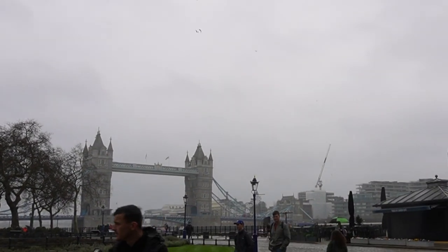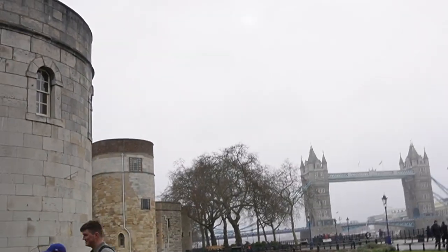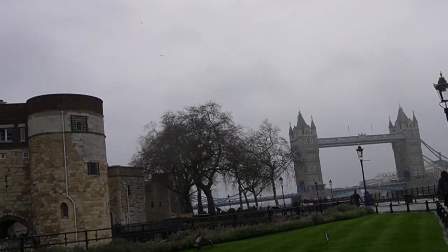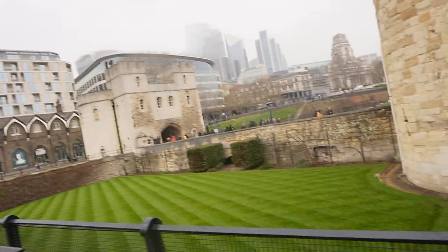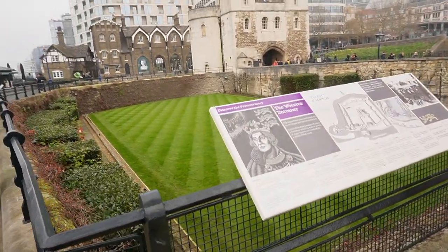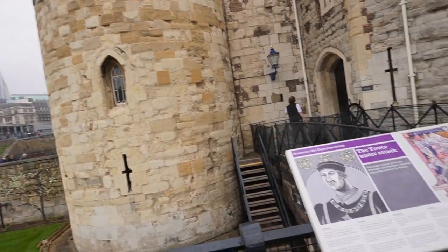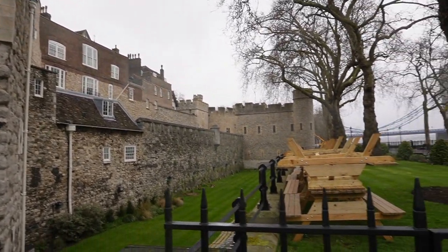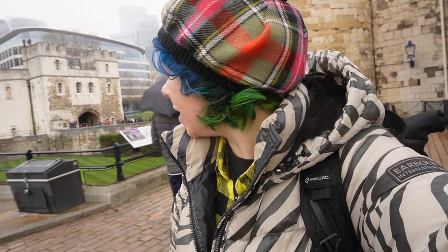We're going to the right of the queue because we're rock stars. One thing I'll point out is that we still have a lot of the Queen's symbols here, which I kind of like — I don't know if anyone likes Charles. Maybe he should have been nicer to Diana. If you forgot to book tickets, don't want to wait in line, or don't want to pay, there are signs outside where you can still learn about the Tower of London and get a little adventure. I kind of think it's better out here.